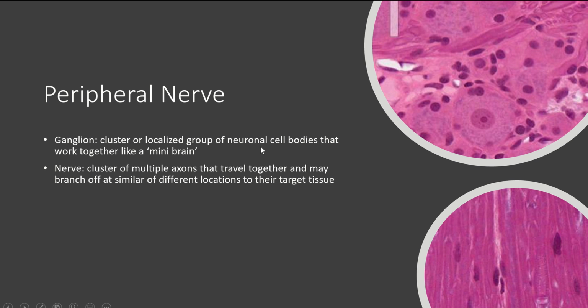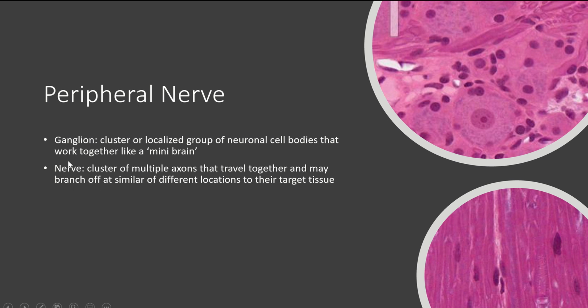They do kind of all cluster together, and they talk to each other and stuff like that, and it does kind of form a mini brain, because remember I said they're kind of deciding whether or not they should send an impulse through. Not everything gets sent through, because then your brain would be overloaded with stimuli. So they do kind of decide what's important and what's not on what to send through.